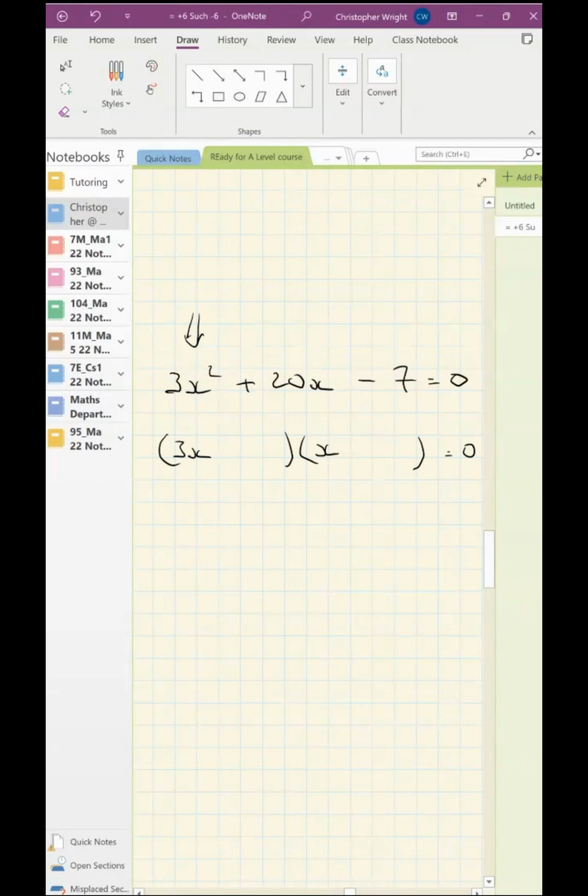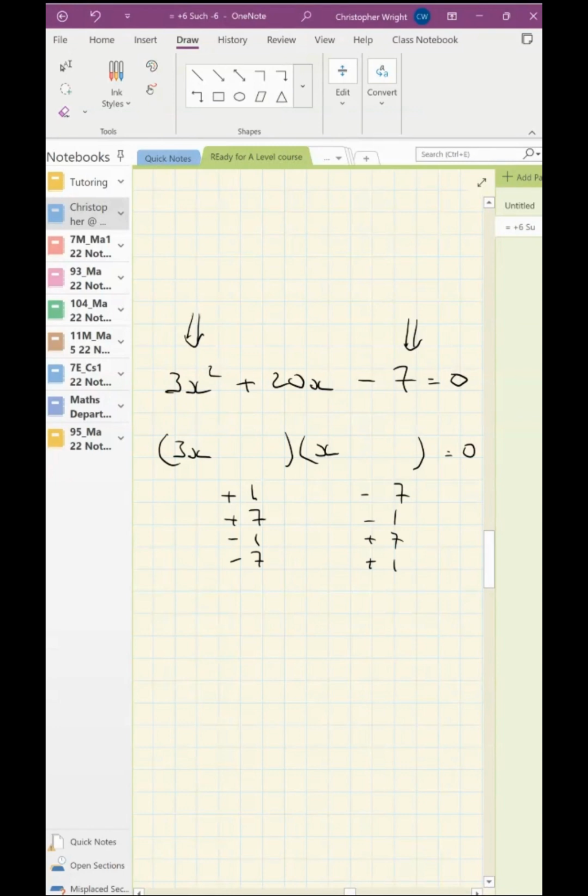So that was straightforward. Now in this case, I multiply to a negative. So I know that one of these has to be a plus and one of these has to be a negative. So this one could be a plus and this one could be a negative, for example. And for the 7, there are only a limited number of possibilities here, because it's likely to be 1 and 7, isn't it? It's not likely to be 3.5 and 2. So let's just try 1 and 7, and then let's try plus 7 and minus 1. Now, of course, the signs could be the other way around, couldn't they? So, in fact, there are only 4 combinations that I have to try.